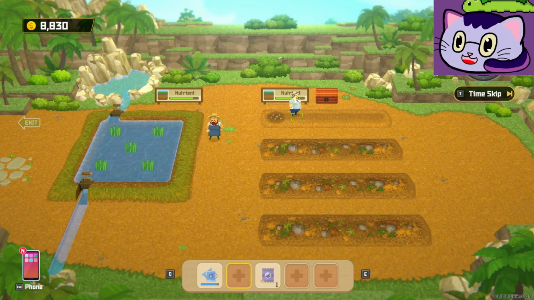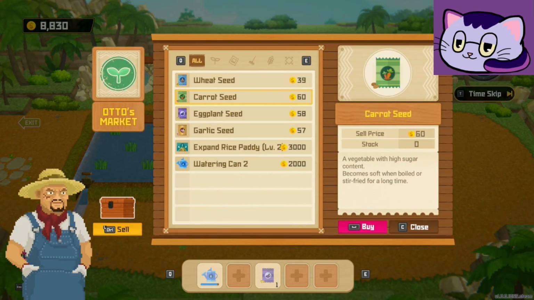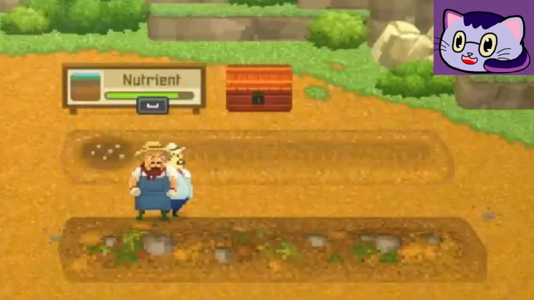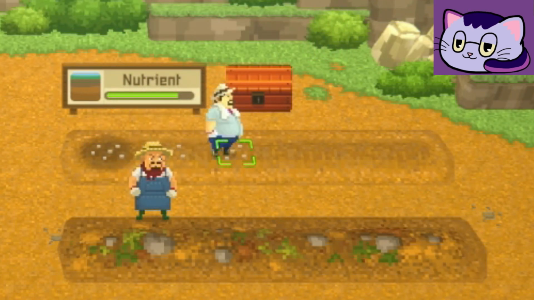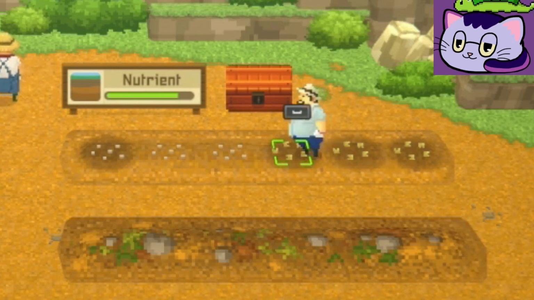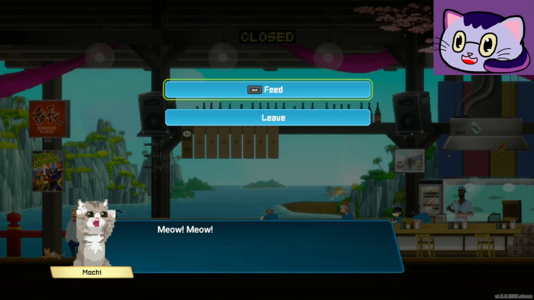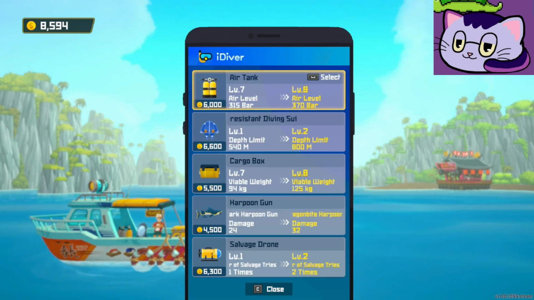Oh wait, maybe I could do all of them? Nah, I should. Let's see. Two more. Two more. Hello, Momo. Hello, Mochi. I don't have any food for you. It's so adorable. Okay.